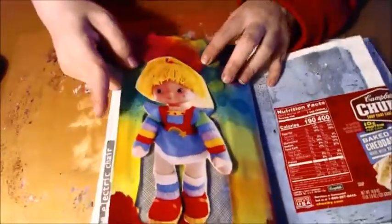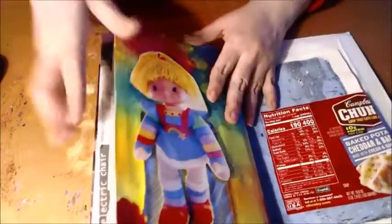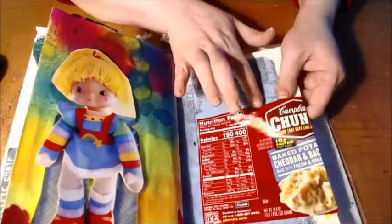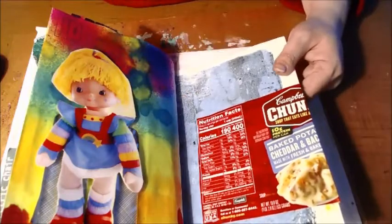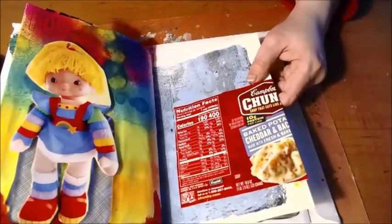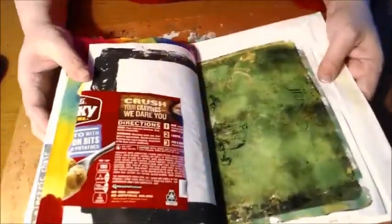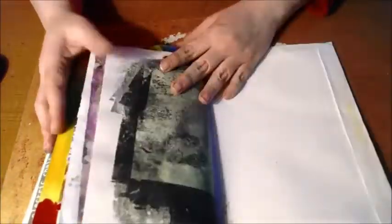Rainbow page. I sprayed some of my sprays from Delusions, and then Rainbow Bright, and then a soup package, a soup label. And I don't buy soup that often because I'm not a fan of canned soup as much as I used to be, but it's good when there's nothing here to fix. So I happened to buy 2 cans, and so I used that. Made that into a pocket as well. And yeah, that's the last thing.